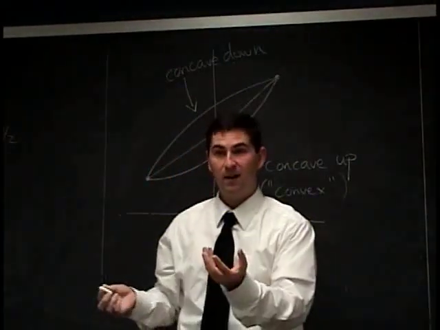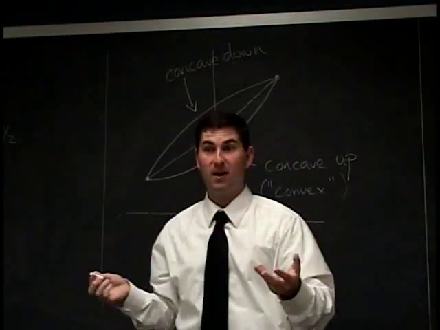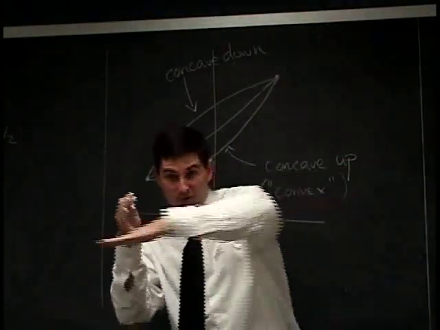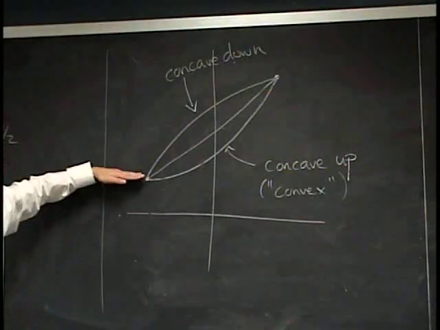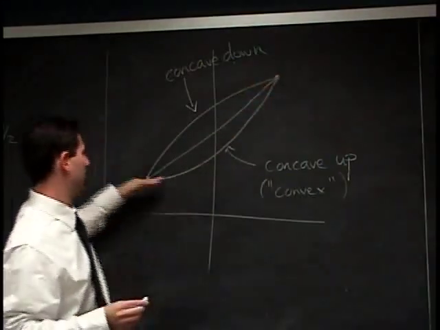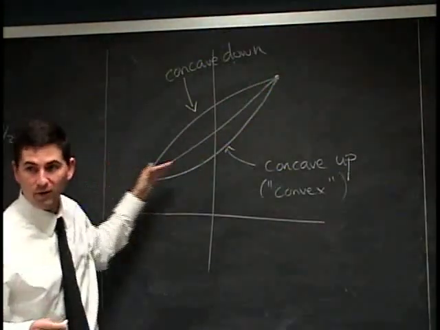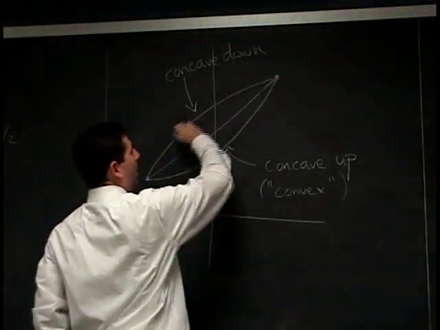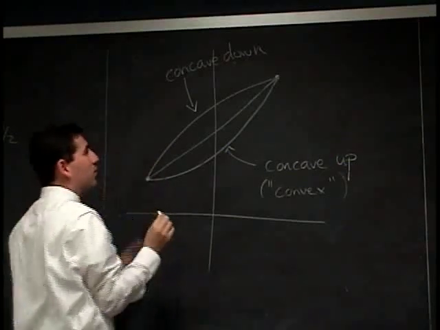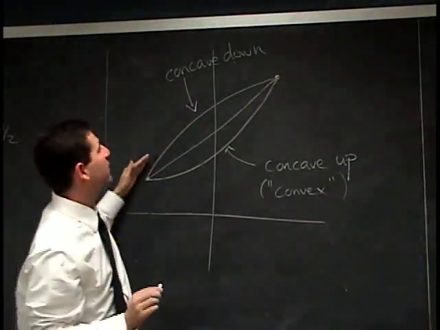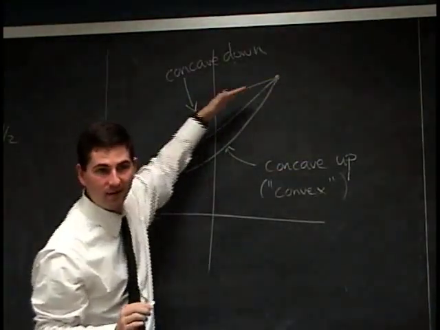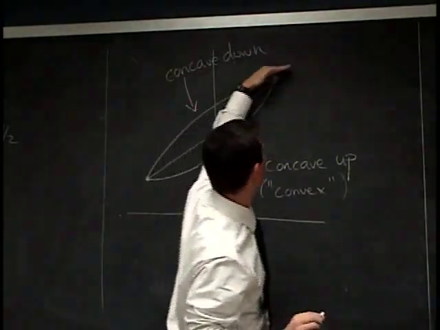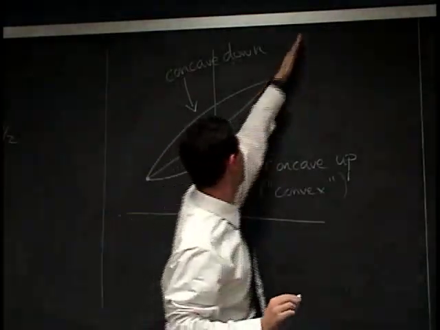So in terms of velocity, velocity was the first derivative, right? What was the second derivative? Acceleration. And acceleration being positive means that the particle is going faster, so the velocity is getting bigger. And that's what's happening, for instance, in this case. The rate of change of the derivative is positive here. It's going faster. And this one, of course it's going up, and we know that the derivative, therefore, is positive, but it's somehow slowing down as it's going up. It's not going up as fast. If this thing kept going, you would think it would just kind of tail off, whereas this one, if it kept going.